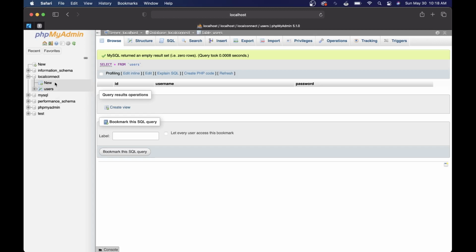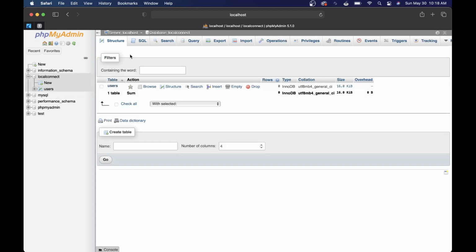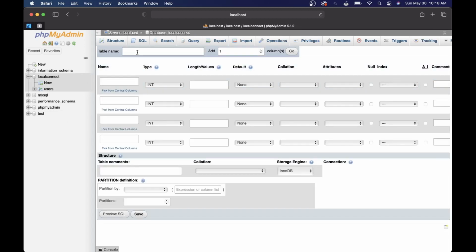Let's create another table, which will be named gallery.